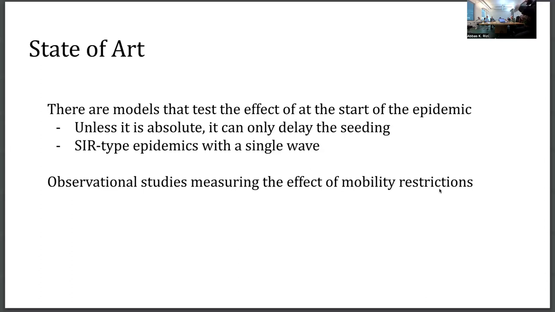Or another approach is they don't use modeling, they just use standard observational techniques, like looking, for example, at how the stringency index is related to the epidemic rate, things like this. But they don't really use modeling to estimate how fast infection spreads during the ongoing epidemic, right? Is this distinction important? At the beginning it's not, but let's look deeper.